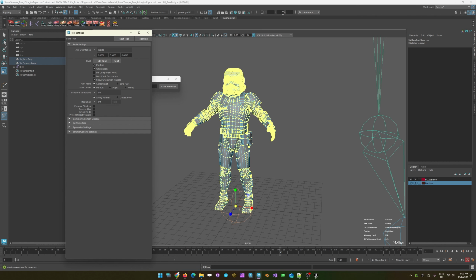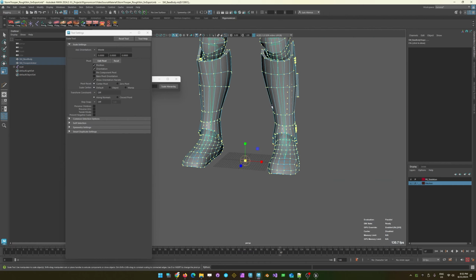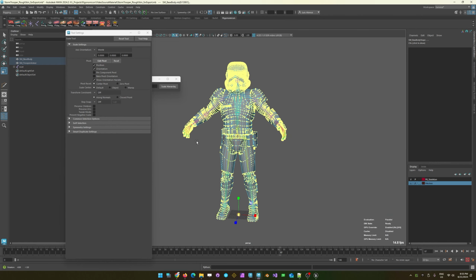Over here, if you don't have this, it should be there. It's the furthest to the right before your name. It should have a little field for you to enter values, so we can do this precisely. And then when you press enter, it's going to scale based on whatever transform you're in. It's going to scale everything perfectly.